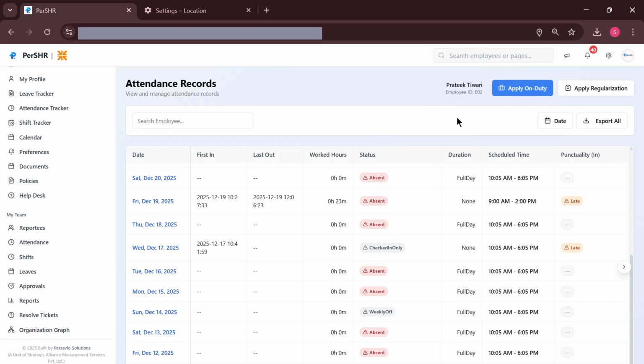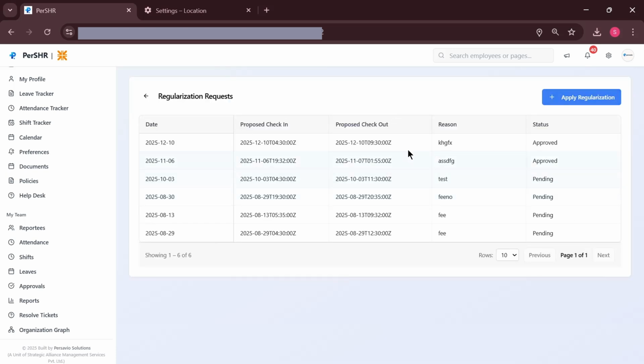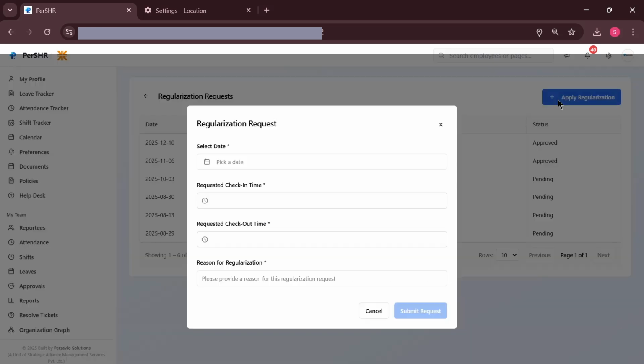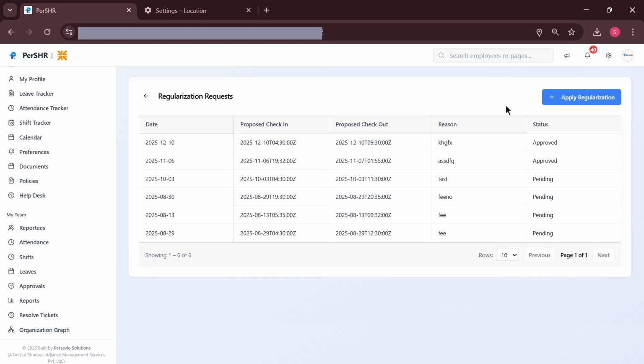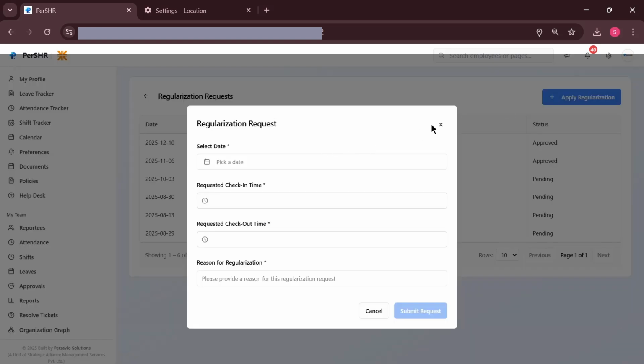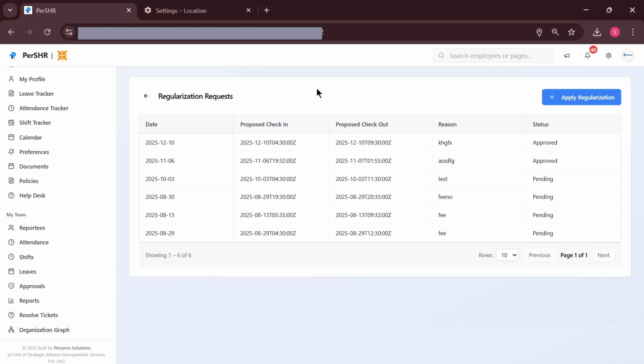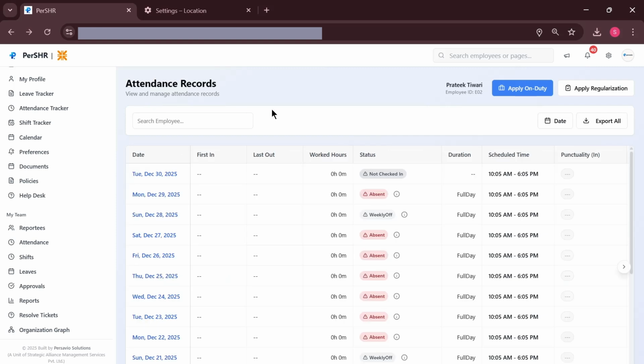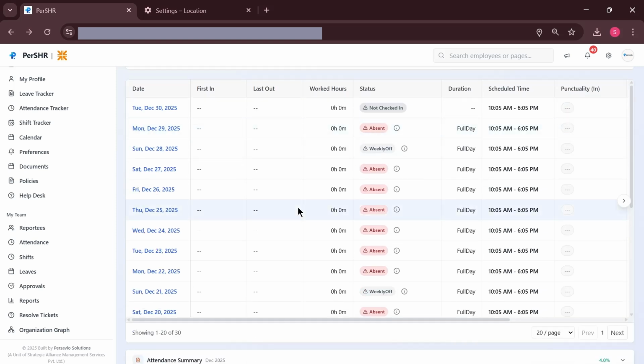If you want to apply for leave for your reportees or raise an attendance request like a regularization request, you can click on this apply regularization button, and here you have the details. You can select the button and raise the attendance request or the regularization request by this method. The flow for raising the request is the same as we did in MySelf space. So this is all about the attendance features and the details about the attendance.